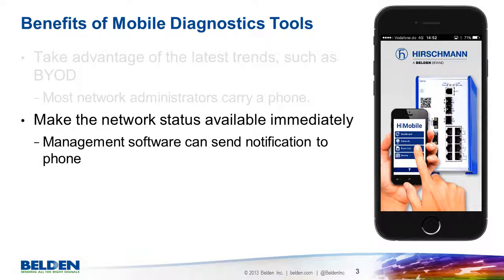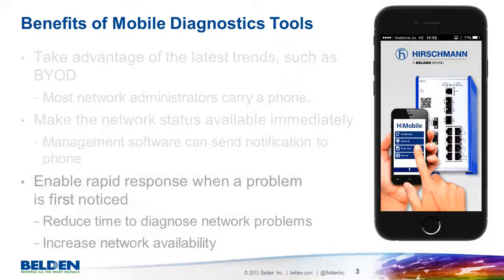No network administrator can supervise a network 100% of the time, but a network event can occur at any time. The network administrator may be in a meeting or somewhere else on site. Nevertheless, immediate status information is required. When an event occurs, the network management station can send an email or a push notification to the administrator's phone. The administrator can then use the phone to get real-time information about the network.